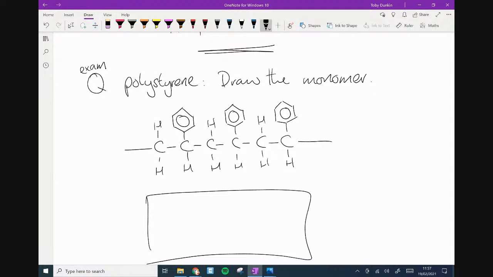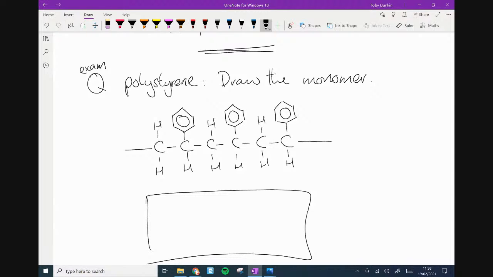What was that made from? Could you name the monomer? It's got a benzene in it. Do you know the benzene name of it? Don't worry if you don't. It finishes on phenol. Yeah, so this is going to be phenylethene. This is easy.